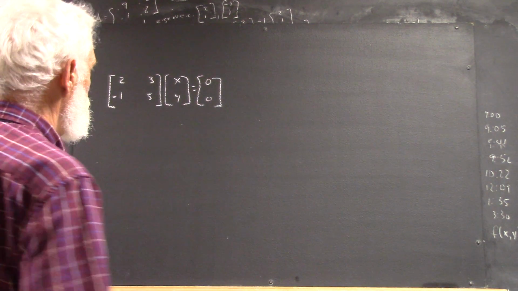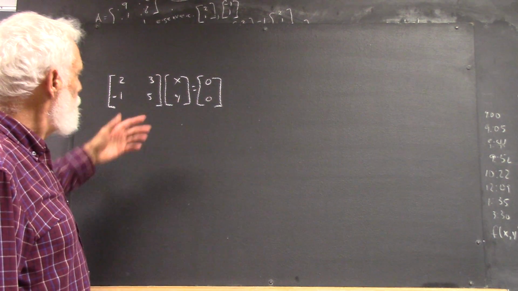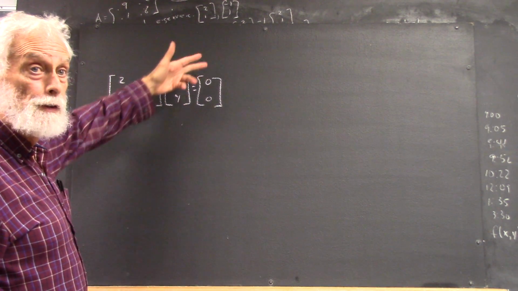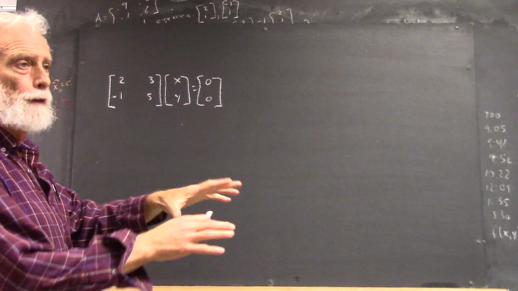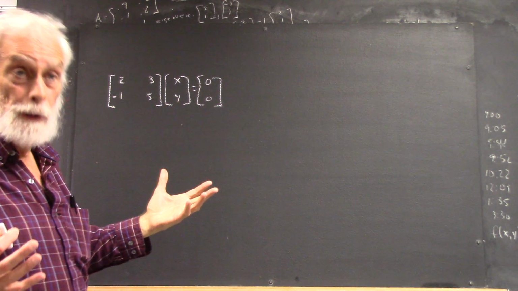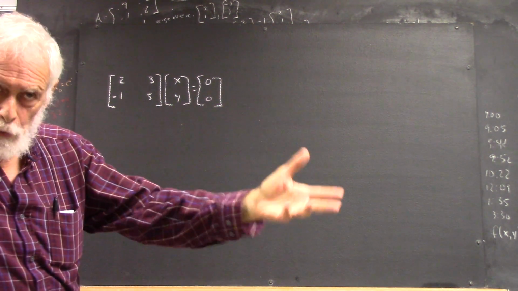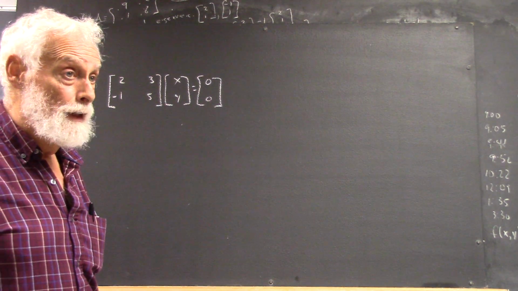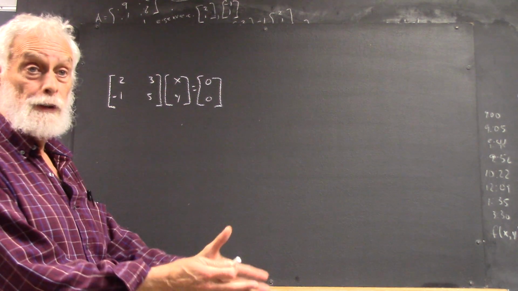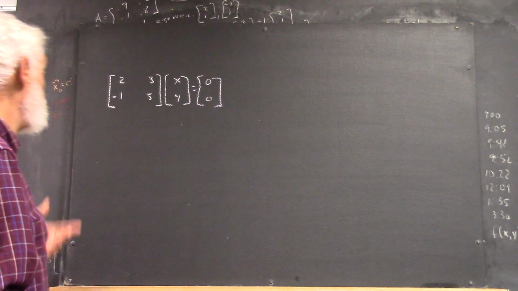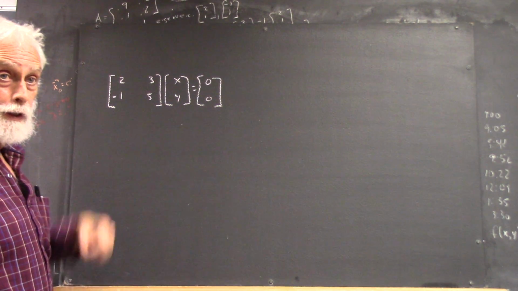is we often want to know what vectors a transformation maps to the zero vector. It's important for understanding the structure of our transformation in a way that we won't talk about right now. But it's a set of vectors that map to zero. Well, what do you think the solution to this is?